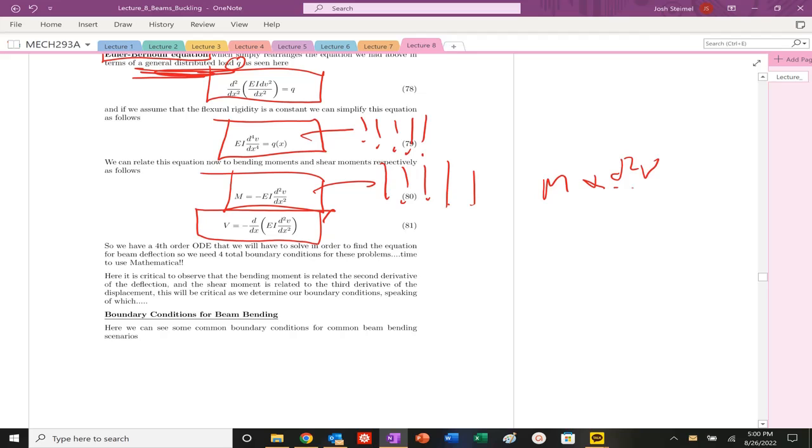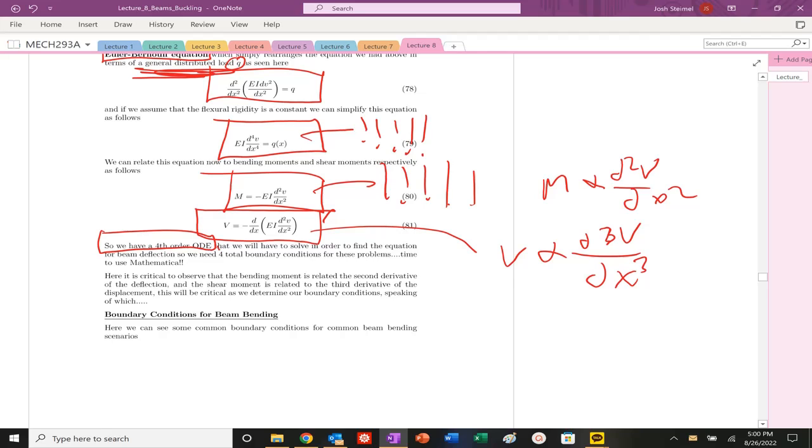These are really, really critical expressions that we need to know, and we need to generally commit to memory, because again, we know that to calculate stress, it is going to be proportional to that bending moment. So if we're trying to find regions of maximum stress to see if our material will fail, that is going to be critically important. So we have a fourth order ODE, we need 4 boundary conditions. We're going to use Mathematica, you bet. But to do this, we're going to have to, again, rely on our basics here.